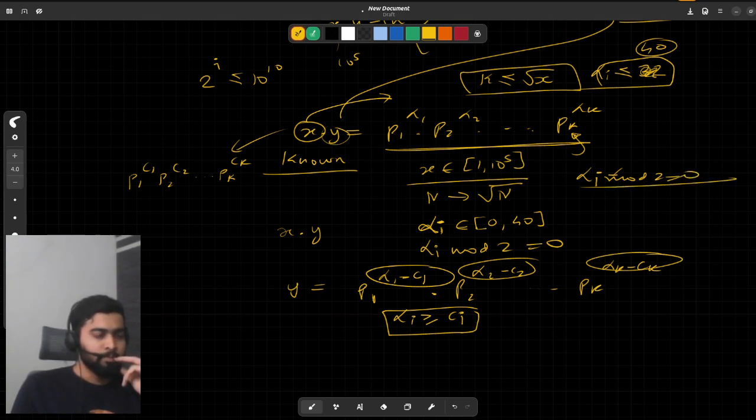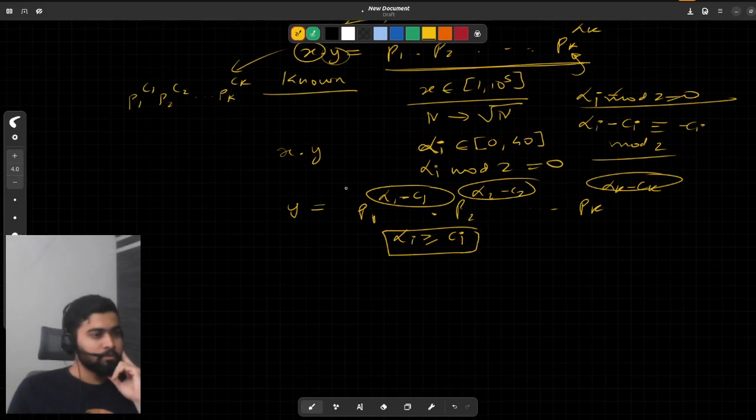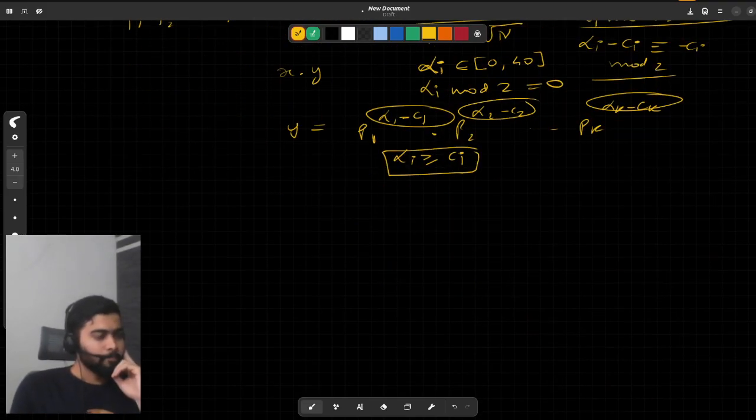So if I subtract Ci from it, alpha I minus Ci should have the same mod 2. Am I writing this equation correctly? Alpha I mod 2 is 0.